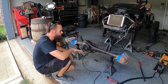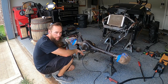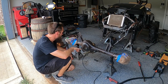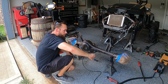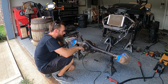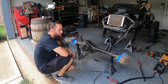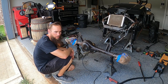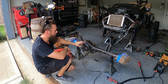So since I'm going with a new hydraulic ram setup on the front, I'm gonna cut off this mount that I made for the double-ended ram. I'm gonna end up going with the single-ended ram. And I'm gonna have some tubing that comes around here like this. And that's where the single-ended ram is going to mount. And so we're gonna do away with this bulky mount here that's just in the way and looks ugly. So gonna cut it off and grind the weld smooth, and then we're gonna cut this cap off.